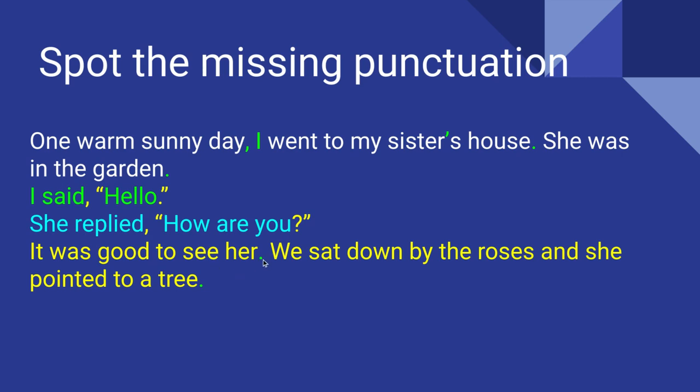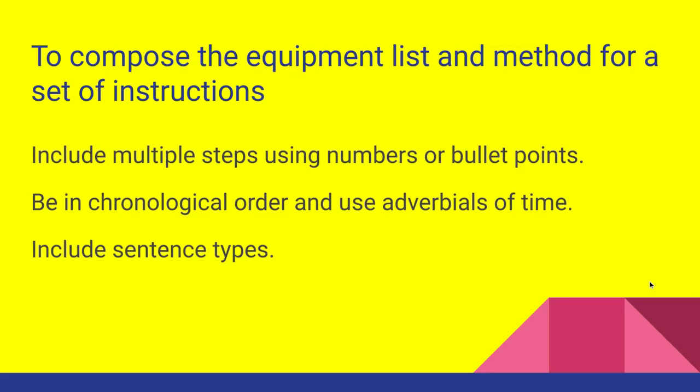It was good to see her, full stop. We sat down by the roses and she pointed to a tree, full stop. Okay, I hope you got all of those correct. So, today we are going to be composing the equipment list and the method for the set of instructions that we were doing yesterday, which is for the Arpanaz tent.